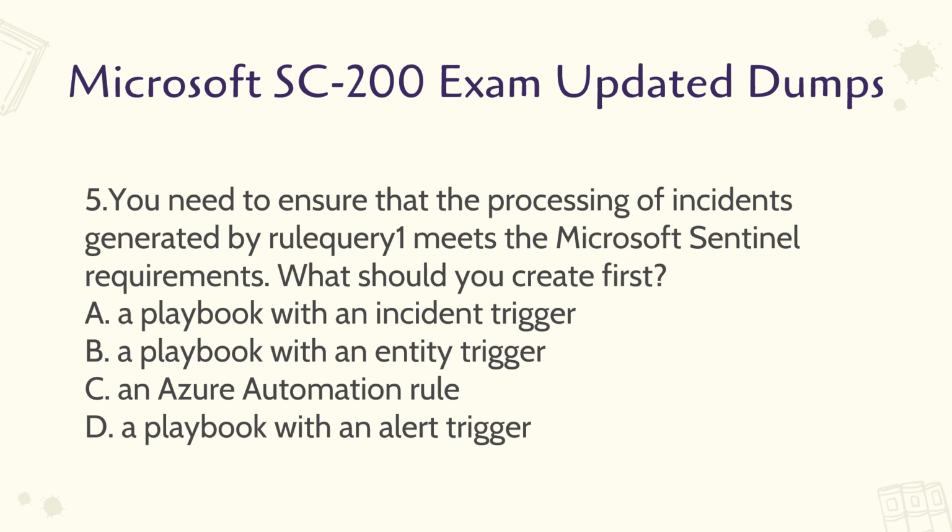5. You need to ensure that the processing of incidents generated by Rule Query 1 meets the Microsoft Sentinel requirements. What should you create first? A. A playbook with an incident trigger. B. A playbook with an entity trigger. C. An Azure automation rule. D. A playbook with an alert trigger.